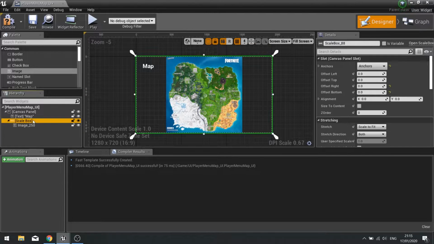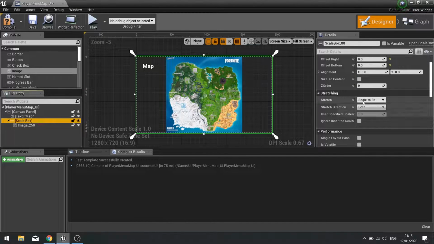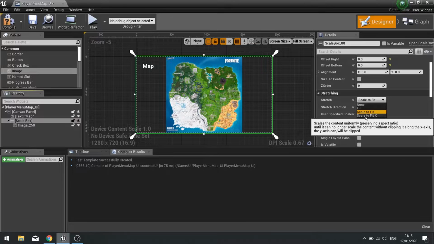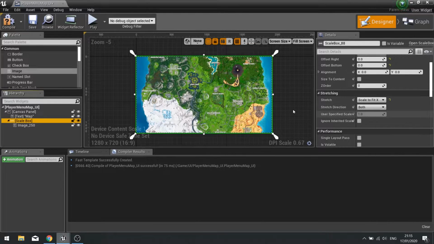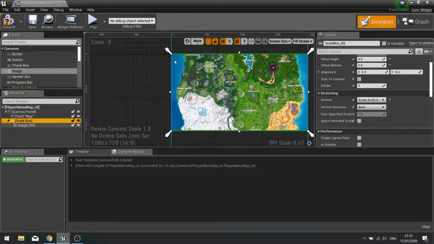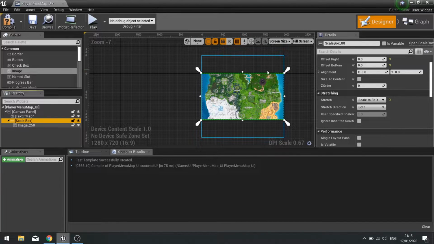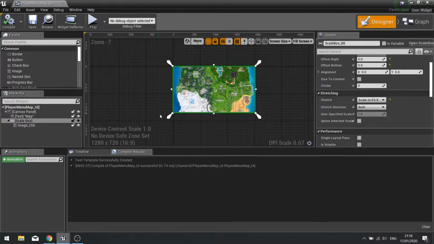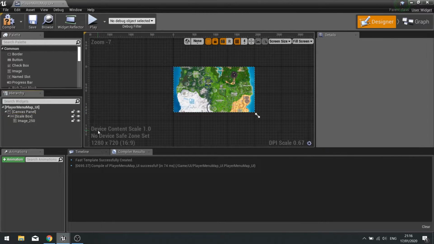So with the scale box selected, scroll down, you'll see stretch. And we want to choose the scale to fit X. And what that'll do is it'll scale it until it fills up the X, clipping top and bottom off. We want to do that in this case because our screen here is wider than it is higher, so we want it to clip off the top and bottom. Hit compile and we're done there. So now we've got this on our screen. Oh sorry, you can actually get rid of that text now.